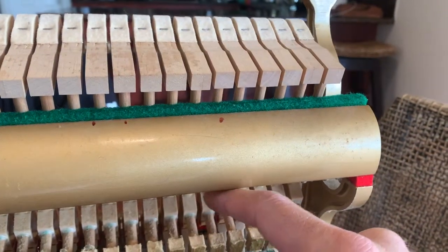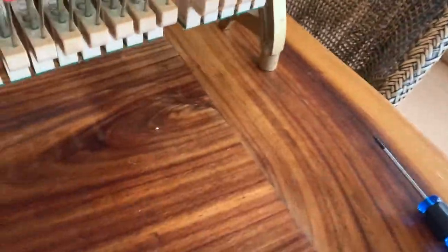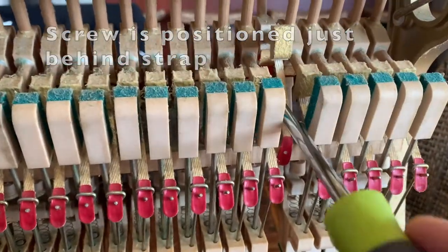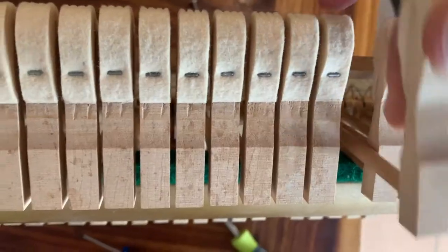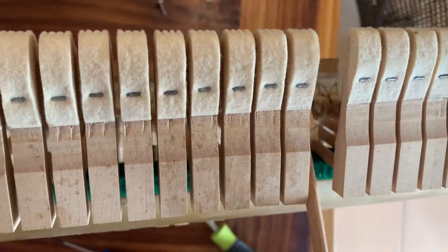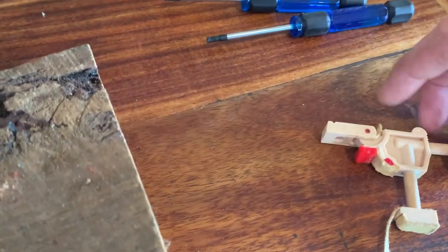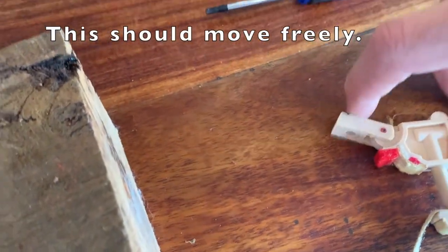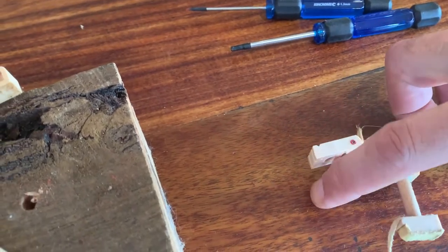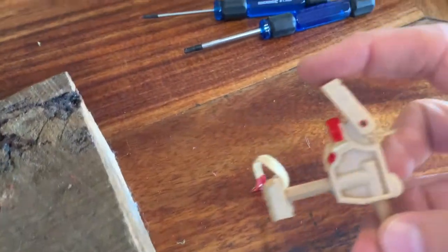These other ones seem to just drop back, but this one seems to just be a bit stiffer. So let's get this one out — there's a screw accessible through there. These are a bit more fiddly to get out. That normally has a spring which attaches onto that bit of string there, and that makes it move back. However, this is quite stiff — it's definitely not free. If you remove the spring and feel how free this is, that is just not good.